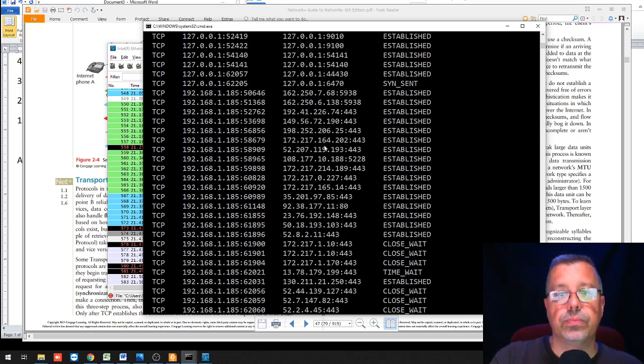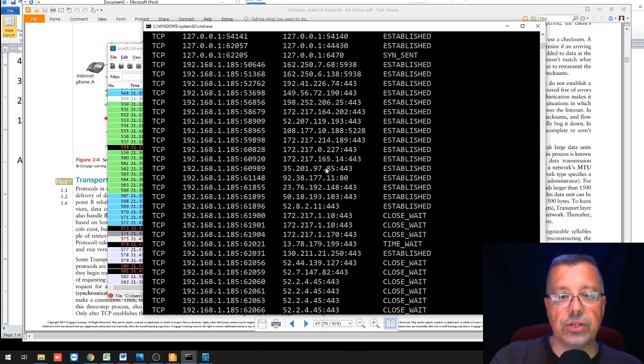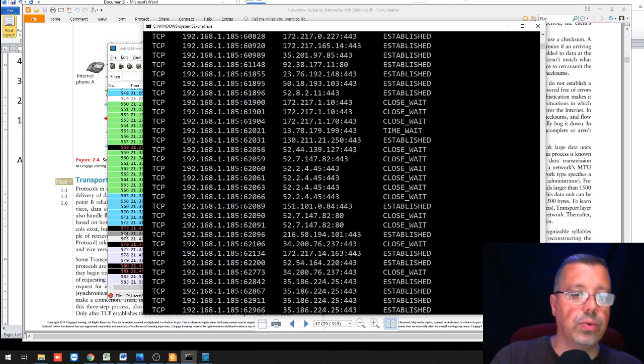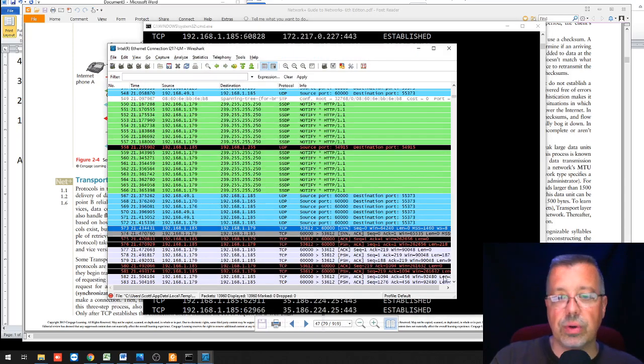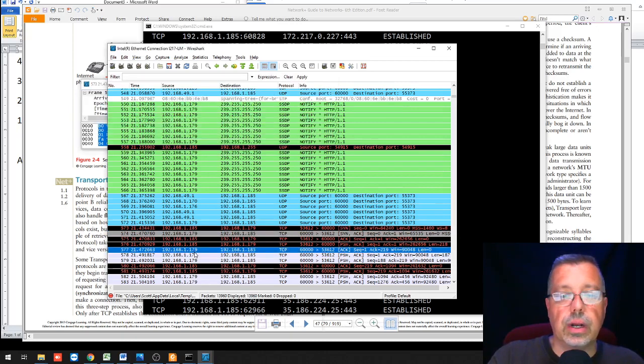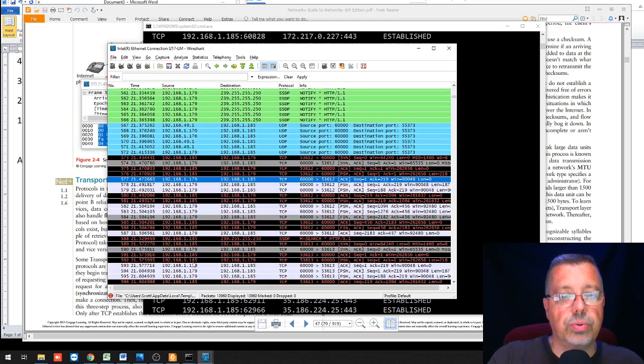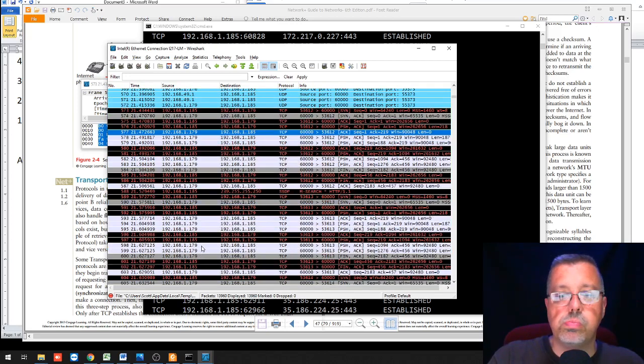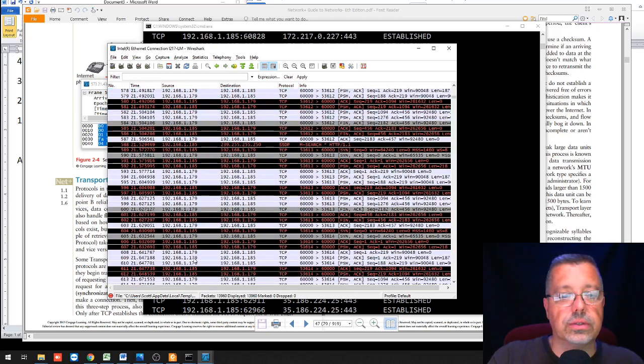I have an established connection. Well, this was a long time ago too. I guess I'm looking at my currently established connections as opposed to this. Can I see what kind of packet this was? 179. I've got to come down to here. There's an ACK, another ACK, and a push, and a push. These are all push ACKs.